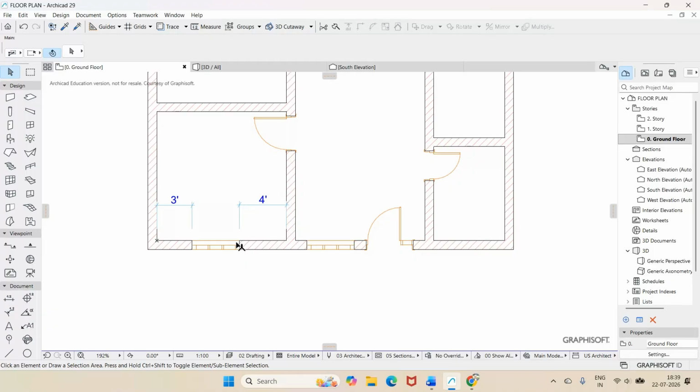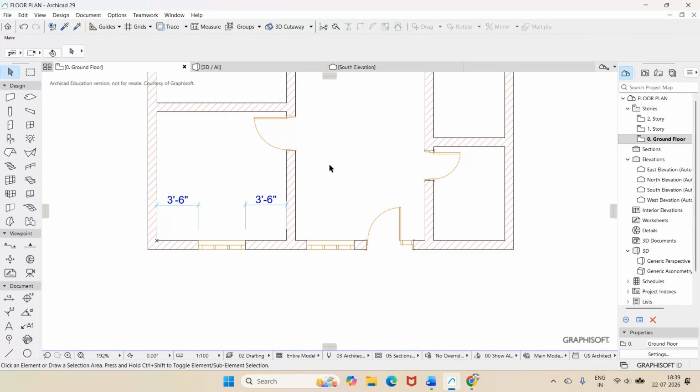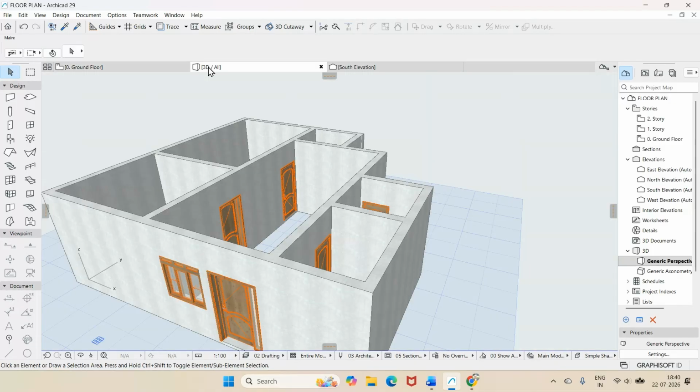I want to take just 5 feet 3 inches. I will make 5 feet 3 inches so that you're going to have 3.5 and 3.5. Okay. So this is how I can edit.